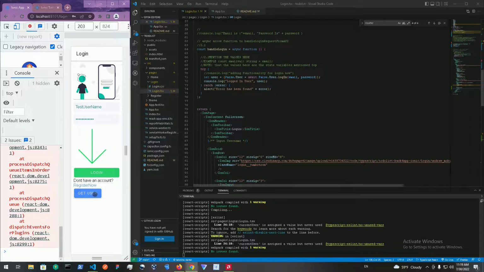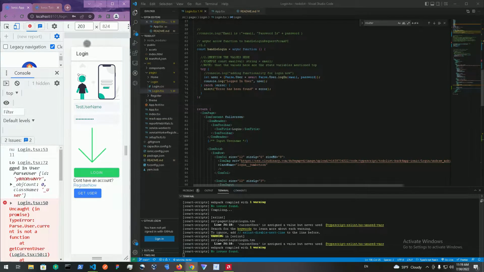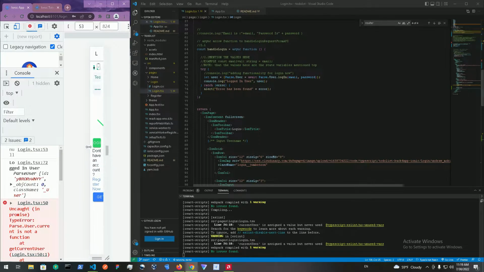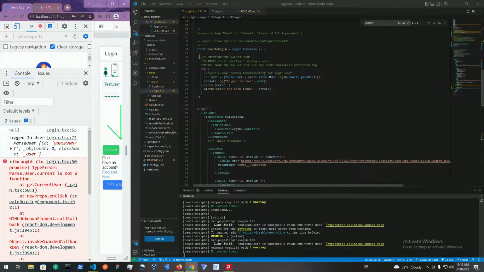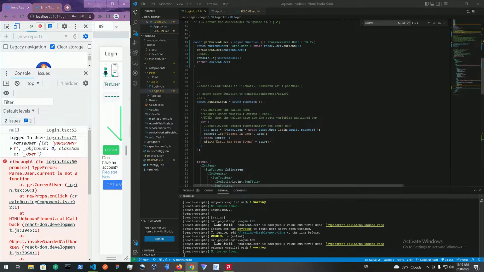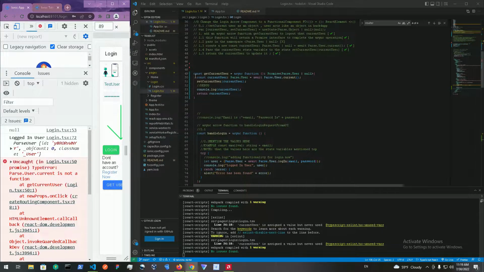So if I press get user right now, it's gonna give us an error. All right, so let's check out what the error itself is giving us. Right. So on login TypeScript line 50, it is basically telling us that Parse.User.current is not a function. All right.